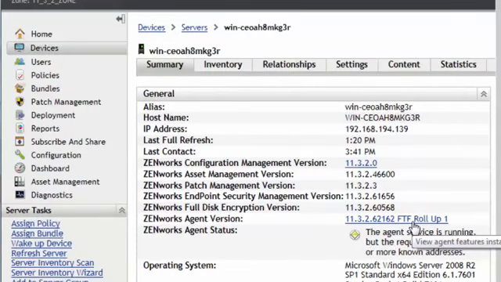That concludes a basic update for a primary server. Once all primary servers are complete, then you need to roll out to your satellite servers. Once they're updated, the ZENworks Adaptive Agent can be updated on all your devices. This concludes the ZCM video tutorial on how to update ZCM starting with the primary servers.